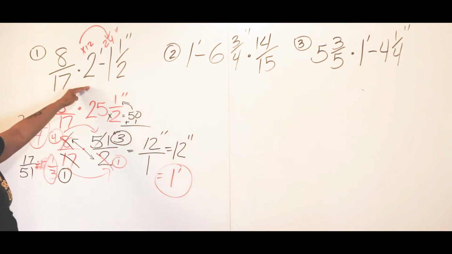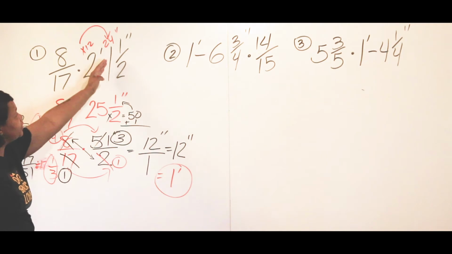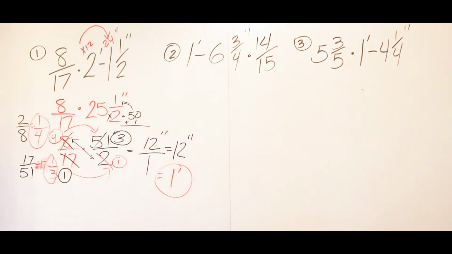Because we have feet, we got to convert the feet to inches by multiplying by 12. We took the 12 inches, added it to the whole inches if you have some. That whole inch plus the 24 gave us 25 and a half of an inch because that fraction still is a part of them inches. So we had to drop that 8/17. Again, it didn't change because there's our fraction. I need that. Take the 25 and a half.